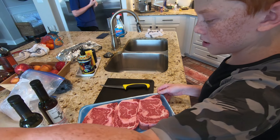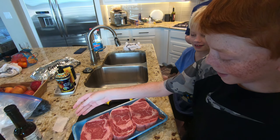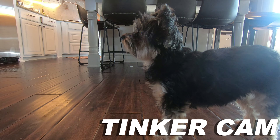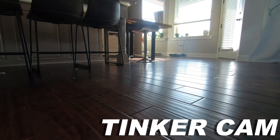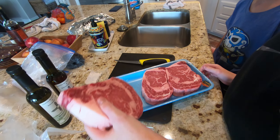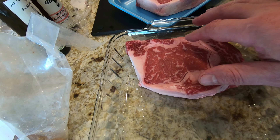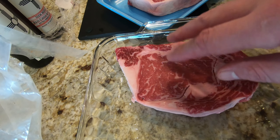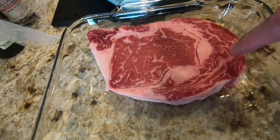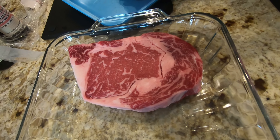We're starting out here with some — Gavin, what kind of steaks do we got? Prime ribeyes from Costco of course — Costco is the best. The thing I focus on when I'm getting ribeyes: when you're getting prime you want it to not be lean, you have to have a lot of fat, a lot of marbling. The thing I look for is this piece right here — the ribeye cap. When I get ribeye, I want it to have a nice big thick ribeye cap. That's the best part.